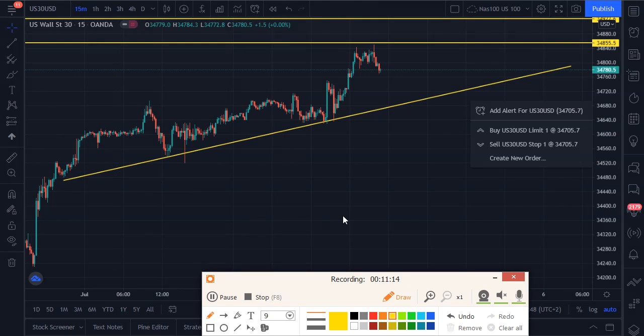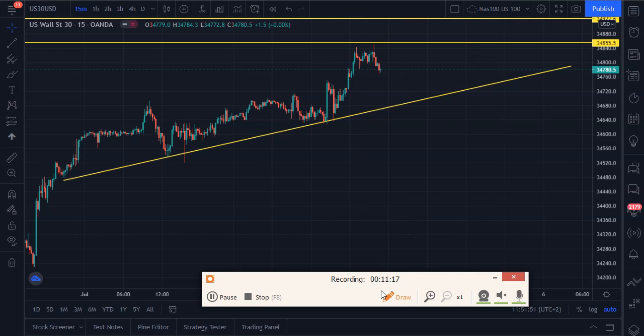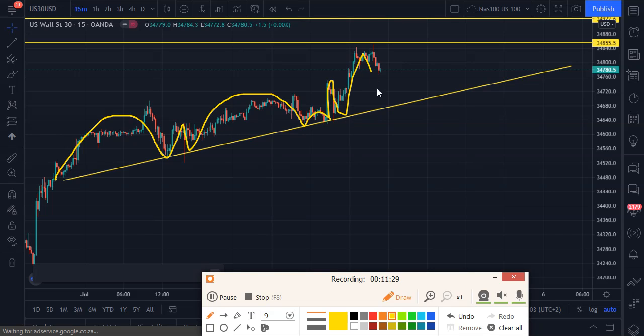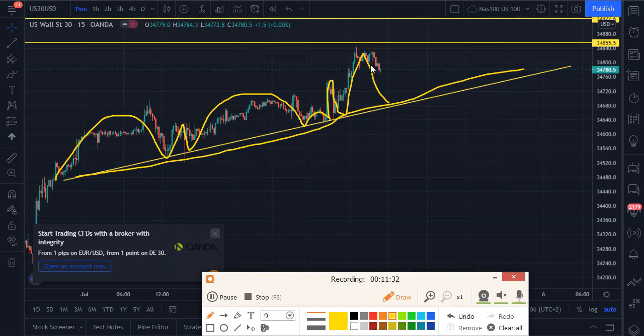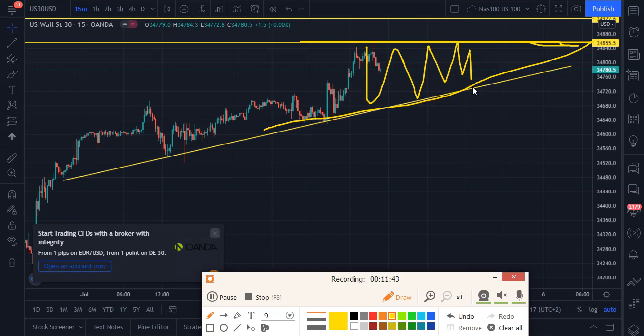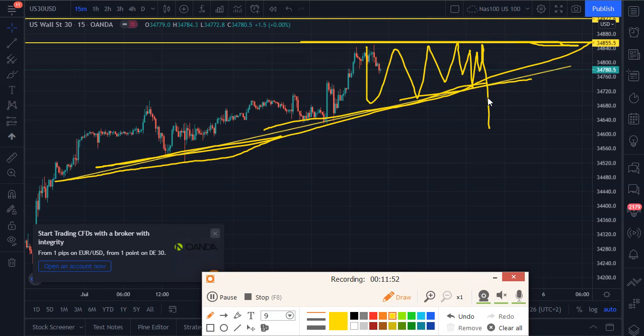Since the market respected this area several times, it means it is the area that we're going to rely on. So for you to sell, it means we have to break this support here. Then remember, this is a smaller time frame, it's 15 minutes, so you have to go there. So if the market is here, actually we are on a wedge here, the market can play around here. So we wait for the market to break this support here, because for some time now this was not broken. If it breaks that, you can wait for a small retest, then you can sell.